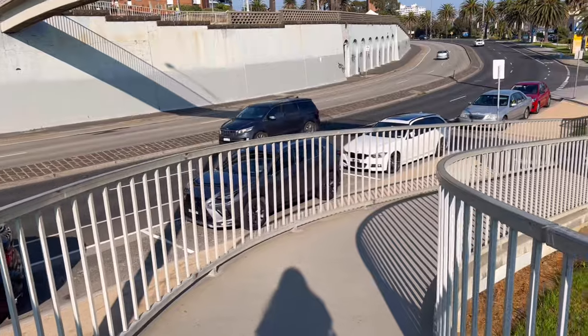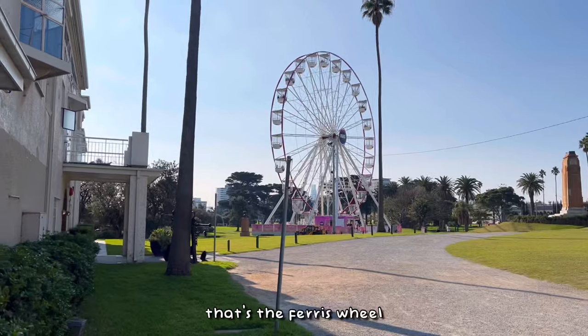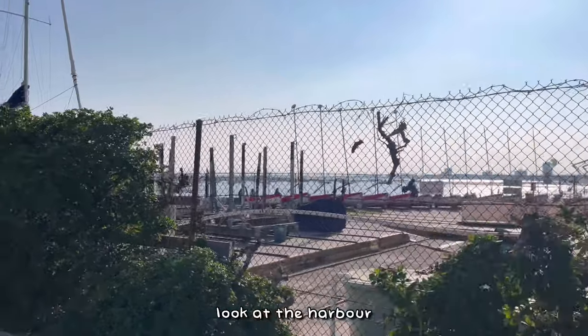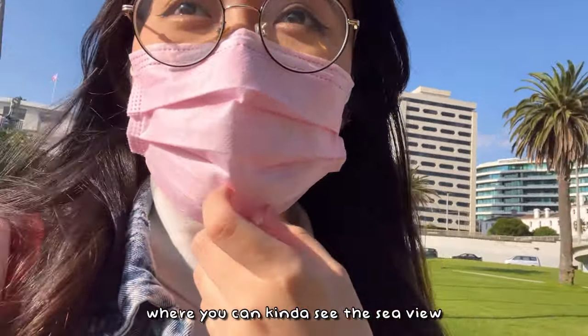I just crossed that bridge over there — I'm terrible with heights so that was actually really scary. It's about 3 p.m. now and the sun is really bright, it's a sunny, sunny day. I love St Kilda so much, it's exactly as I remembered — I can see the ocean. There's also a ferris wheel over there. In 2019 when I came it was during the evening and really cold, but now it's perfect. I love the palm trees too. I'm going to find a spot to sit and eat because I keep going in the wrong direction. I've always dreamt of owning an apartment near the harbor with a sea view.